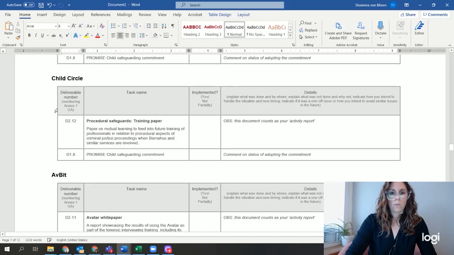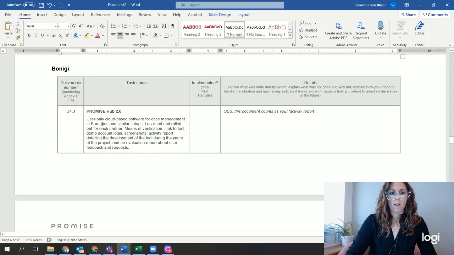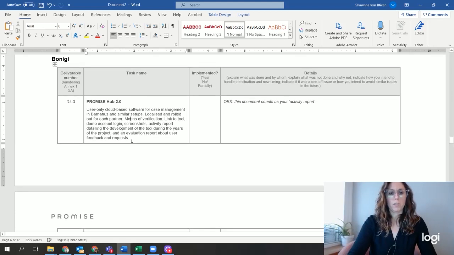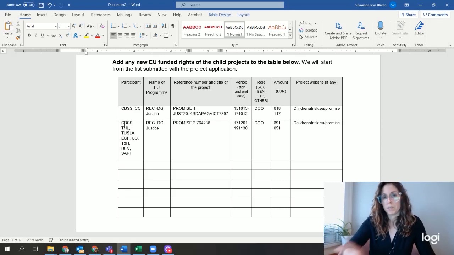And with a number of the deliverables that we have here, I've also pasted in the description of the deliverables. So this is actually how we have described what you are planned to deliver in the portal, in the project description. So this is here for you as a resource. And then the final page in this template is, of course, an opportunity for you to update. If you get any new EU funding, then you should add it to this list. That way we can add it to our reporting to the EU.